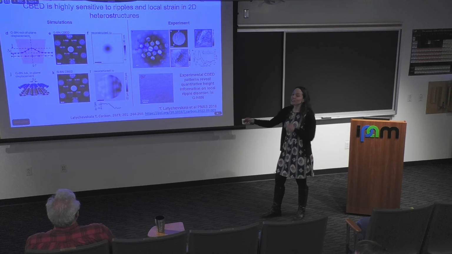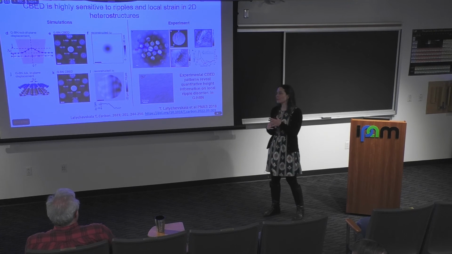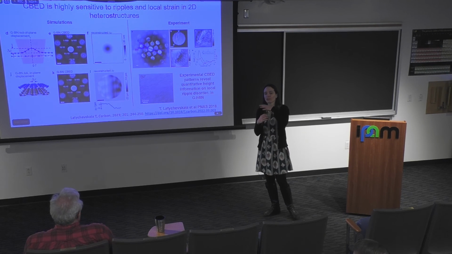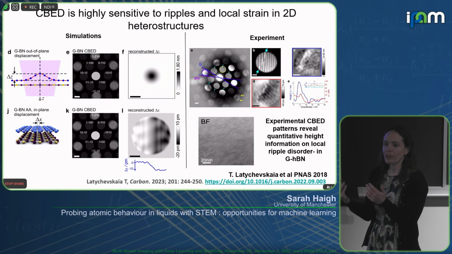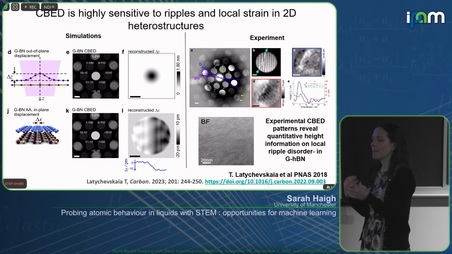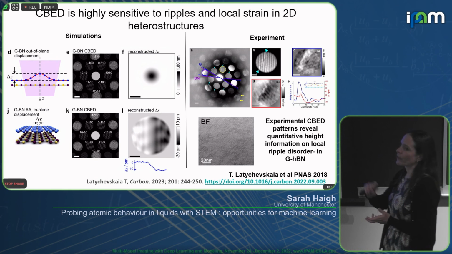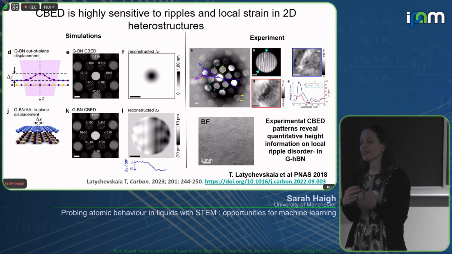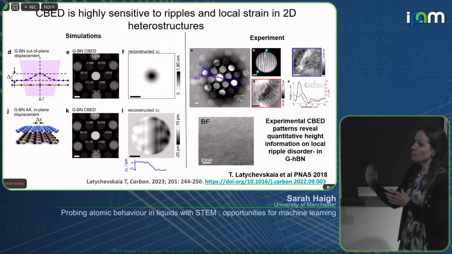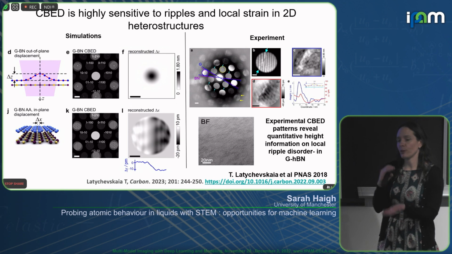So you can't just understand the stacking and the twist angle with convergent beam electron diffraction. It's very sensitive to the separation of those two layers and the precise information within each of those layer structures. And so you can get three-dimensional information on rippling and on objects that happen to be sat on top of the graphene. And again, this is showing you simulations and theory for how these convergent beam electron diffraction patterns are able to pull up atomic scale deformation of those layers, and indeed will be able to tell you about information that is in liquid that is trapped between those two layers.